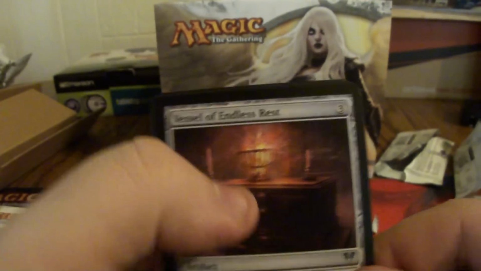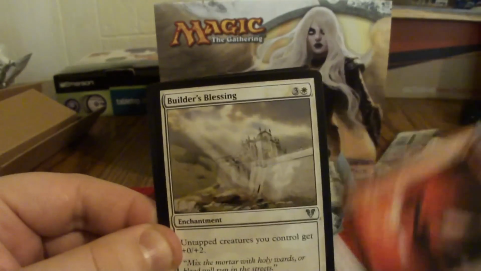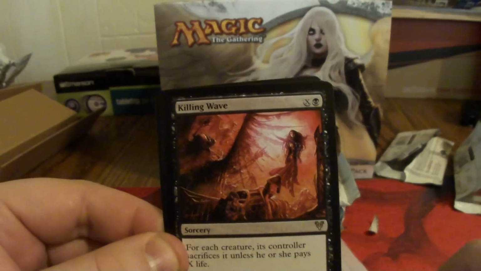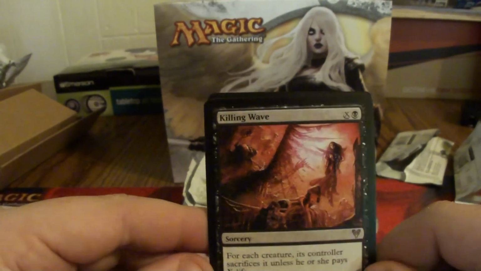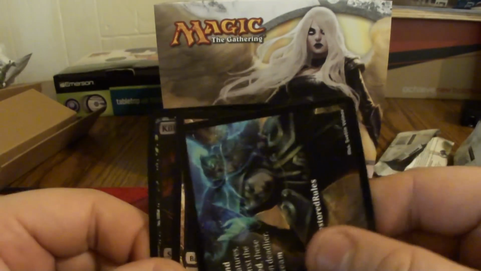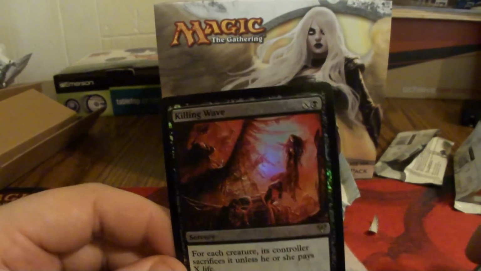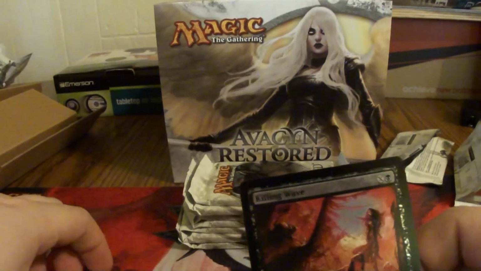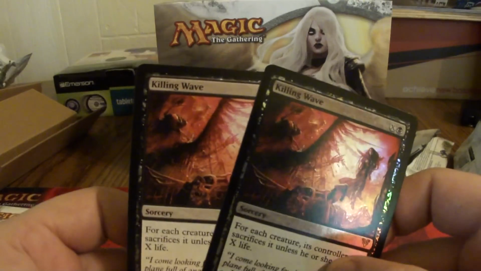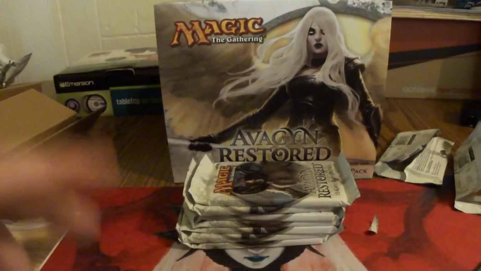Get this real quick. Vessel of Endless Rest. Rush of Blood. Builder's Blessing. And Killing Wave. Wow, that's two good ones in a row. Killing Wave. I really like Killing Wave as a black card. And it looks like we have a foil. Wow, a foil Killing Wave and a regular Killing Wave in the same pack. That's freaking awesome, actually. That's a good pack. Did you want to keep these separate, silver and silver? Yeah.